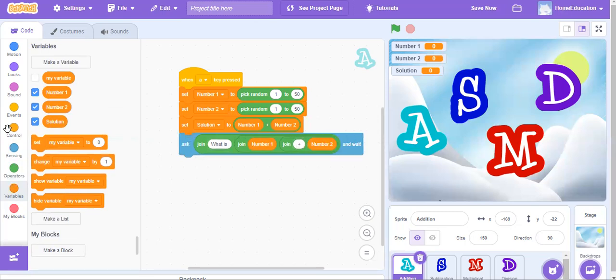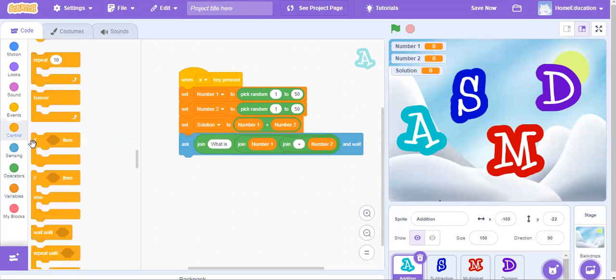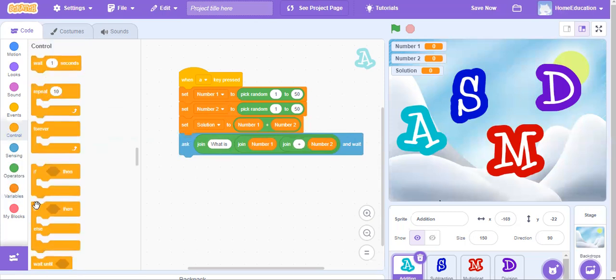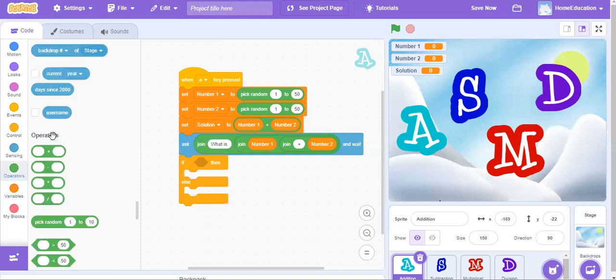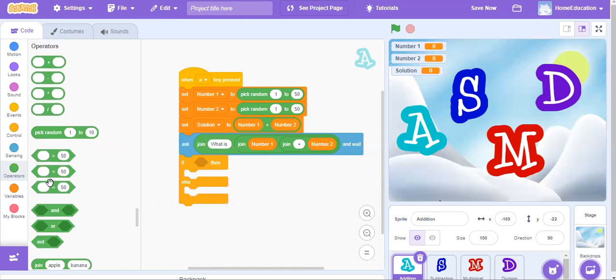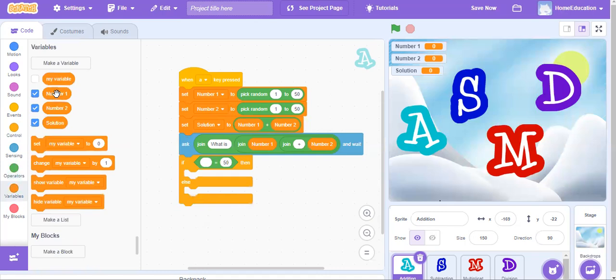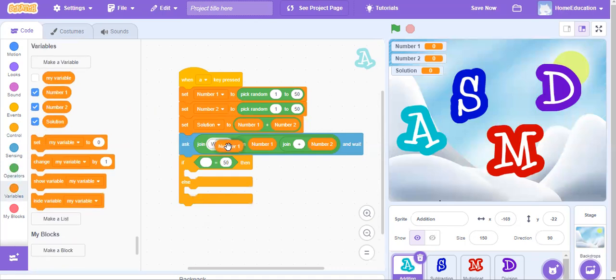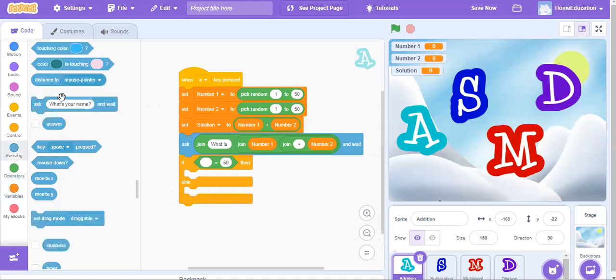Now I'm going to go in control and take if then else block, and then I'm going to go in operations. If number 1, oh now I'm going to go in instances.